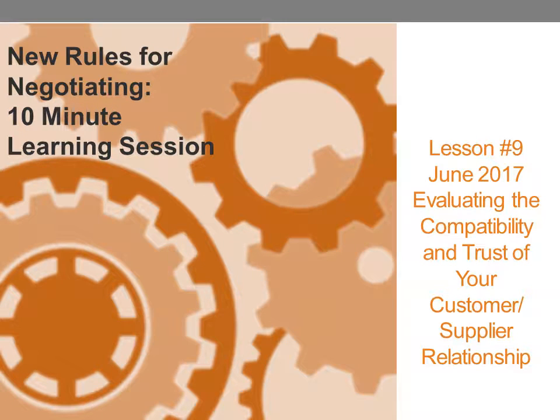There are 5 dimensions to the Compatibility and Trust Assessment. First, trust. So we establish the performance to promise and meeting commitments. Now, this is the foundation, because without some level of performance, both towards the buyer and towards the supplier, there cannot be trust, and we really cannot move forward in the relationship. Innovation. Strong and trusting relationships allow the parties to share risks and rewards, investing in each other's capabilities, collaborating to achieve common goals.